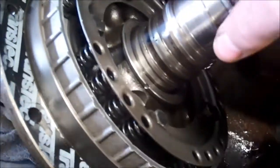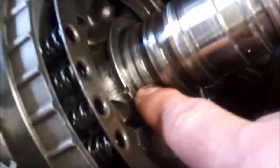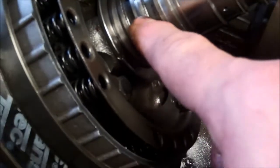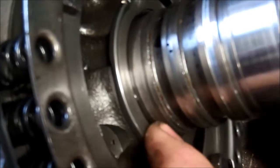When we look at the stator support, so this is the back side of the pump, you can see the roughness on either side of where this ring lip rides. So that's an indication that a drum was contacting there. It should have this surface look here all the way down, but again, if you look down in here, this area here, you can see that the drum has been contacting.